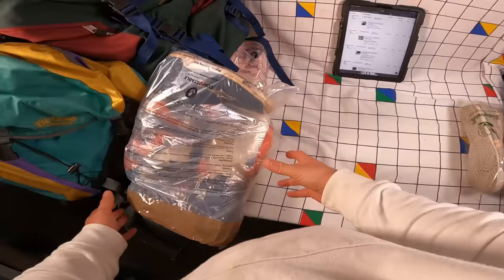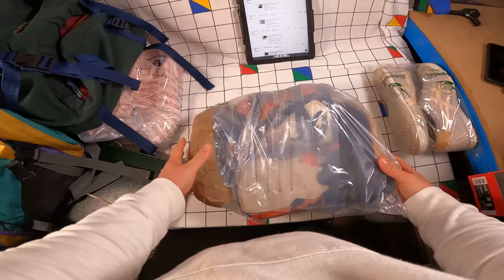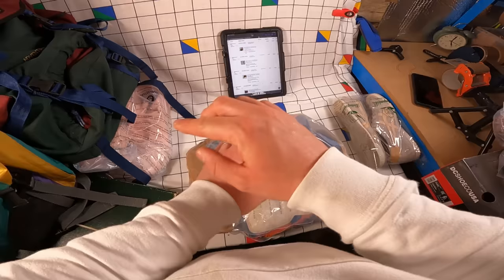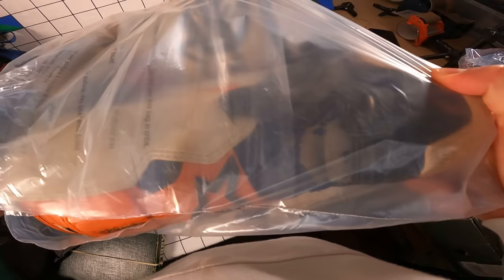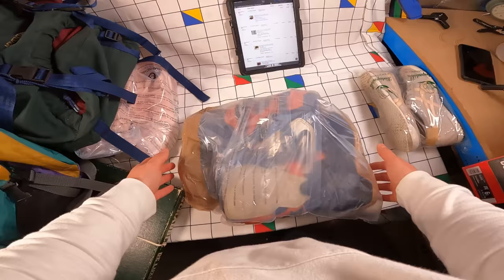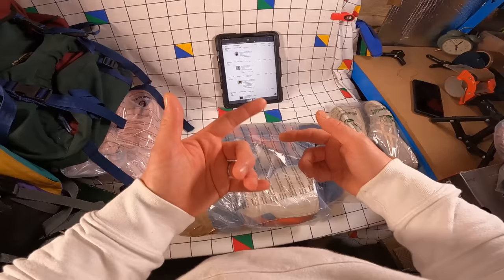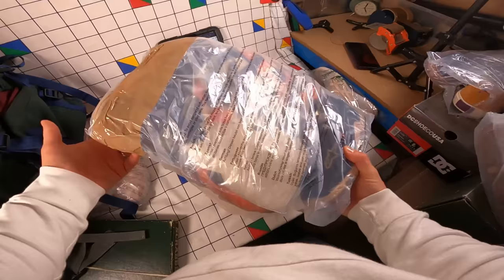I've had these for the longest time, kept putting them off. Got £47.99 plus postage. I picked these up at a boot sale that no longer exists and they've been sitting on my shelf for about a year and a half. I kept meaning to clean them up but eventually thought — just picture them as they are and get them sold, even if it's cheap. They're owing me money and taking up space. Did some research — these are like motorcycle boots but for kids, UK size 3 — still fetching good money. Tried at £50–55, took a year and a half to list but only a week or two to sell.